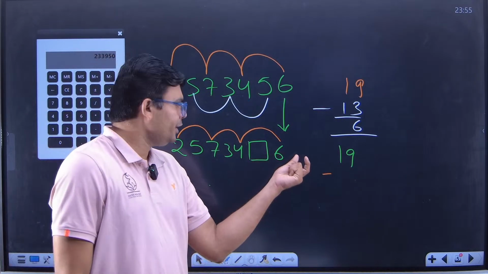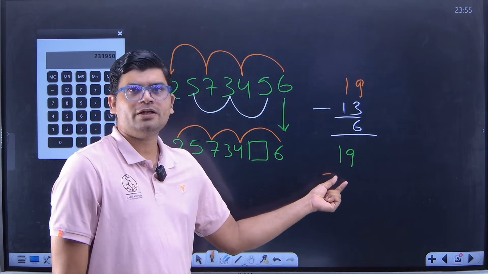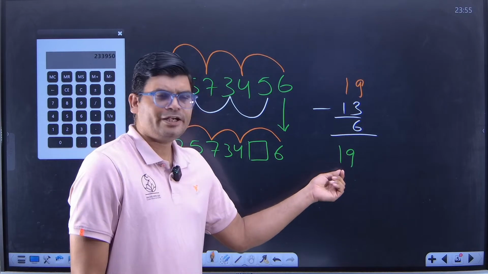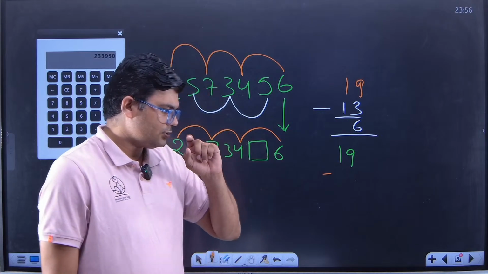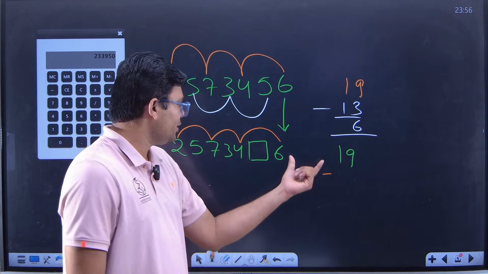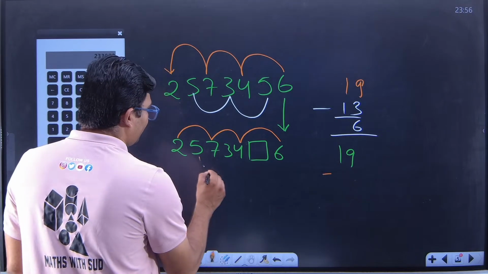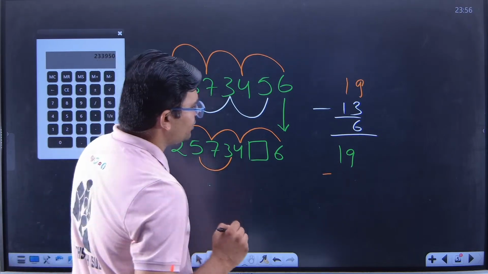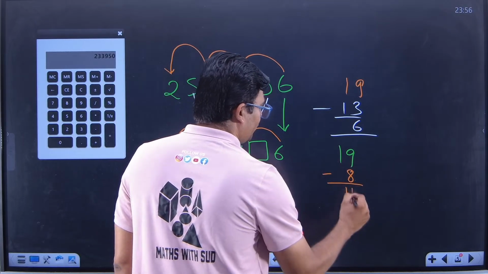Now how much do you need? You need 19 at least. You need either 19 or you just need how much? 19 minus, you can say 19 minus 8 is 11. So this should form 8. That means 5 plus 3 is how much? 5 plus 3 is 8. And if you do 19 minus 8, it is going to be 11.